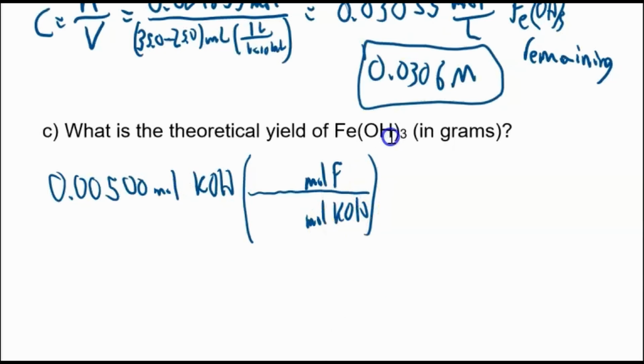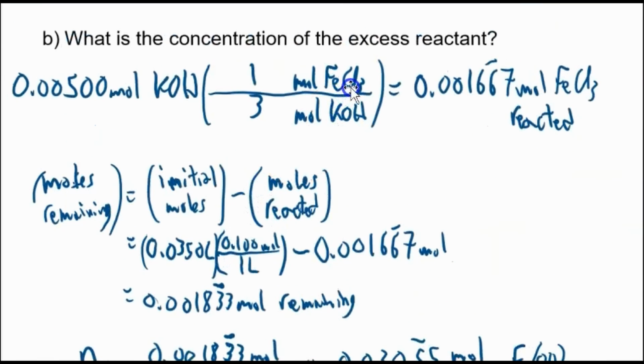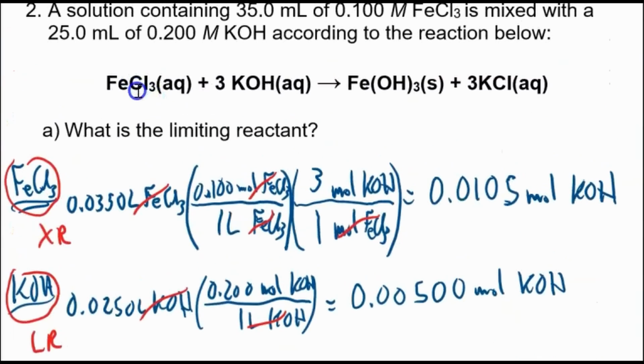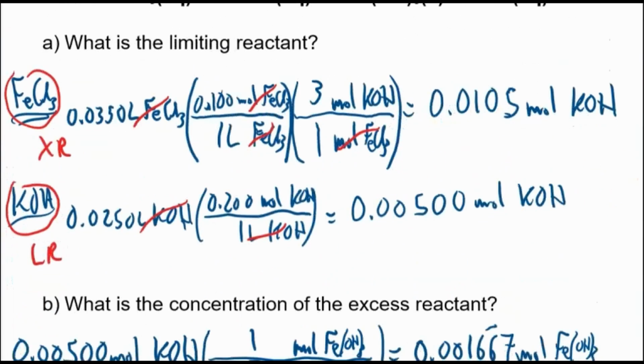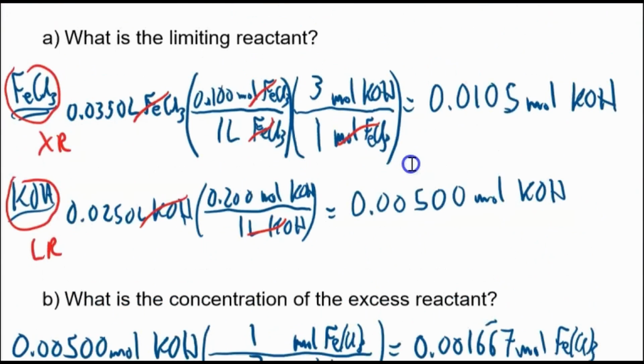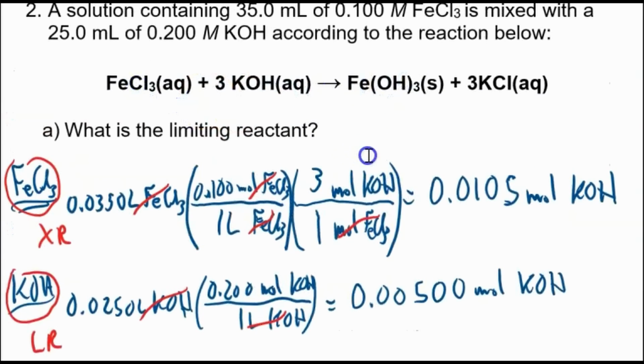I feel like I wrote FeCl3 somewhere else too. FeCl3 right here. Fe(OH)3. And again, everywhere. I think I was stuck on the same question before. Okay, all of these should be OHs. Look, oh no, this is FeCl3. Oh, and this is Fe(OH)3. Right, okay. This is Cl3. I was right there. Getting my Cls and my OHs mixed up.